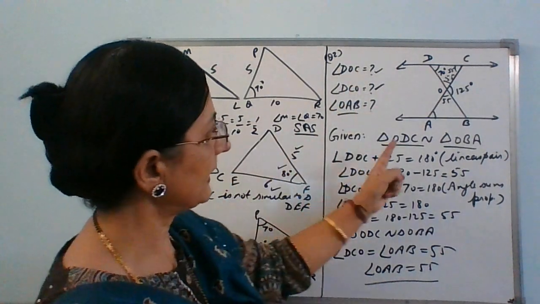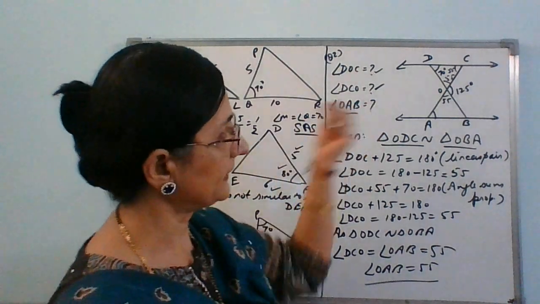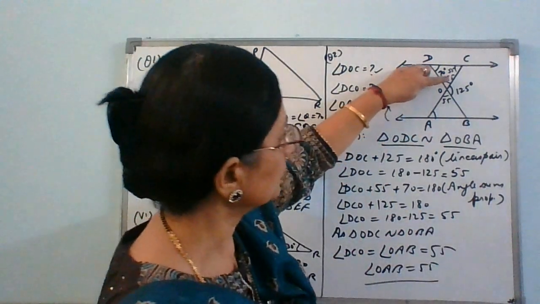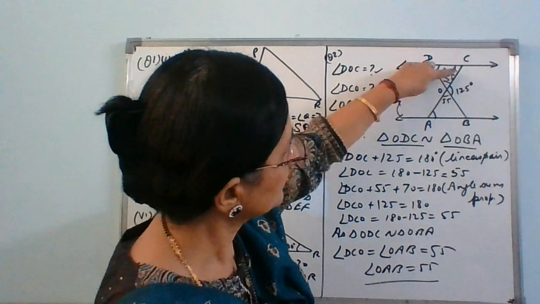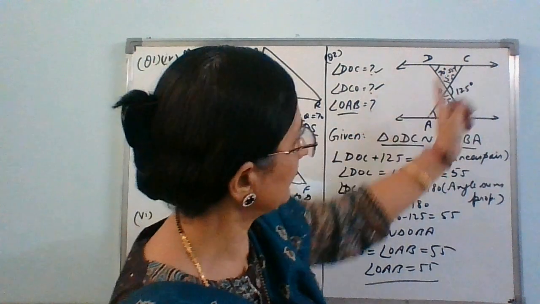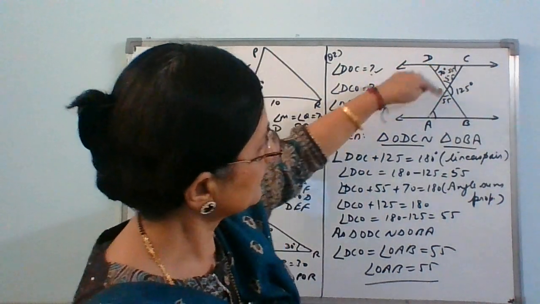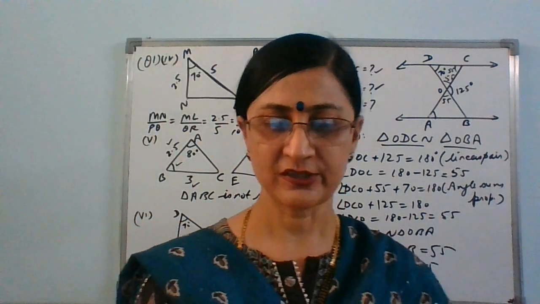Now the third one, as it is given that these two triangles are similar, all their corresponding angles will be equal. This one is vertically opposite, so it will be equal. This one here will be equal to this, and this will be equal to this. So this angle is equal to this angle. Anyway, the lines are parallel, so alternate angles are also formed. So this is 55, so this has to be 55. So now the next questions, children.